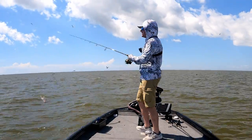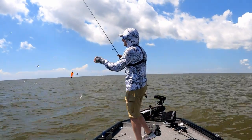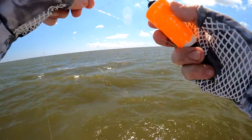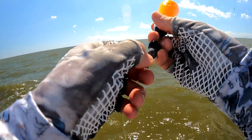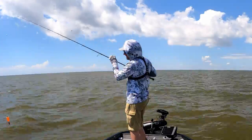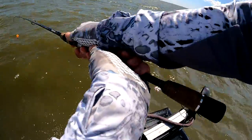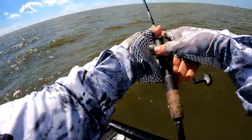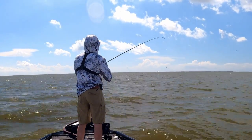The premise here is that you can learn where these fish are biting, pick out all those spots, and ultimately it's just an educated guess, right? But you want a well-educated guess and go fish a bunch of different spots, kind of like I did today, until you just get on them. Kind of like what I'm doing now. And look, again, the birds are kind of chilling out. The action has subsided, but I'm just going to wait it out and see what happens. Now the birds are getting fired up again. I just hooked up with a fish again.